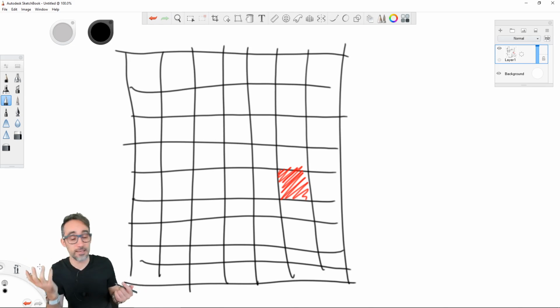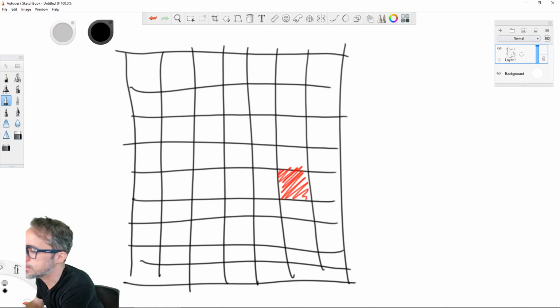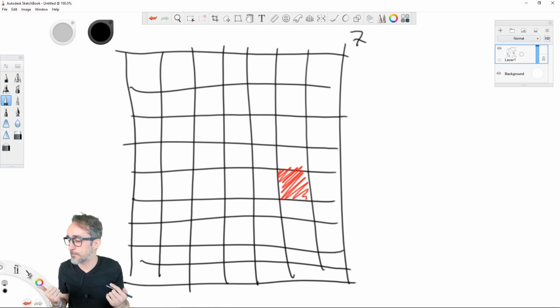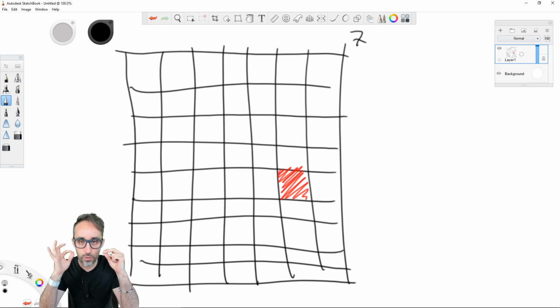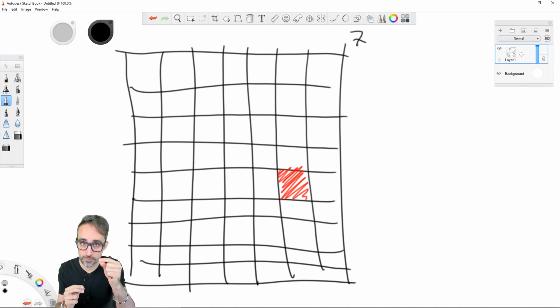It looks terrible, obviously, but this image is basically 7 pixels in this direction by, I haven't counted them, but maybe 9 pixels in the other direction. It doesn't really matter. So the way we do this with shader language is that the first thing we have to keep in mind is that when we write shader code, we're trying to decide for each one of the pixels individually what the color of that pixel is going to be. It's just as simple as that. The only thing that we need to calculate is what the final color of this pixel is going to be.